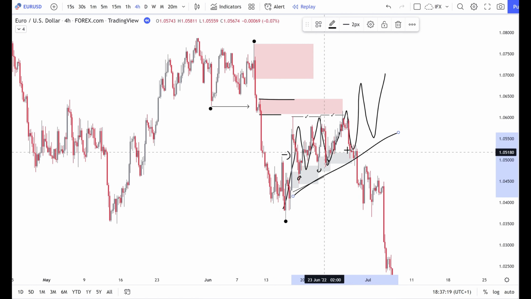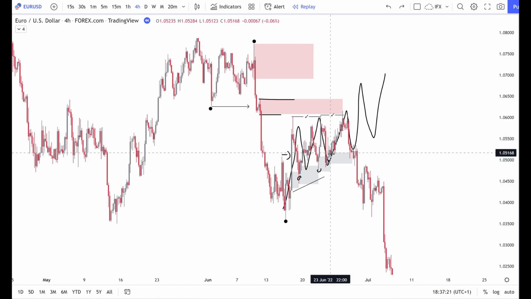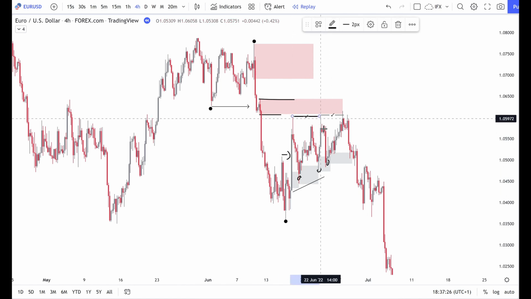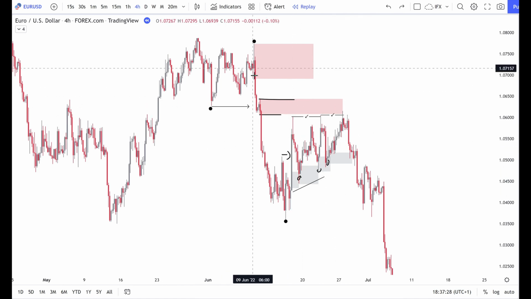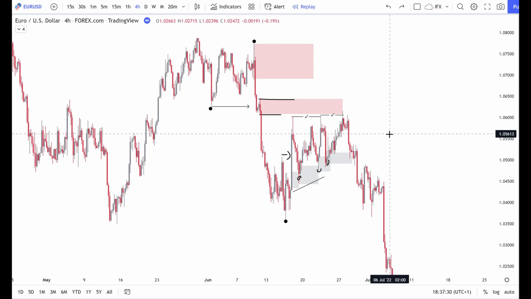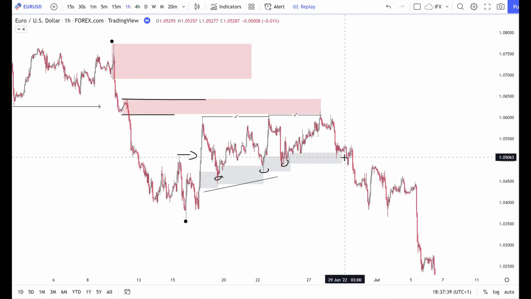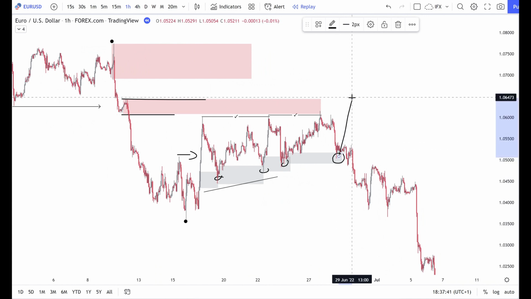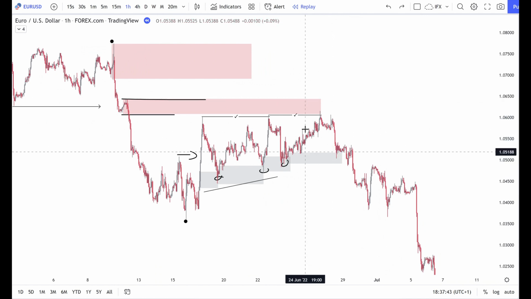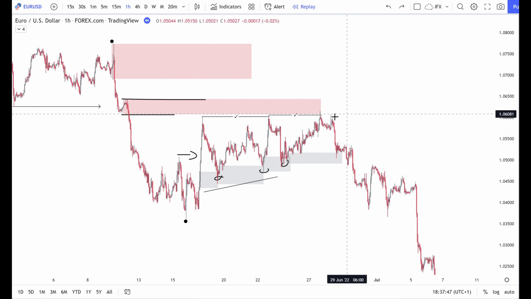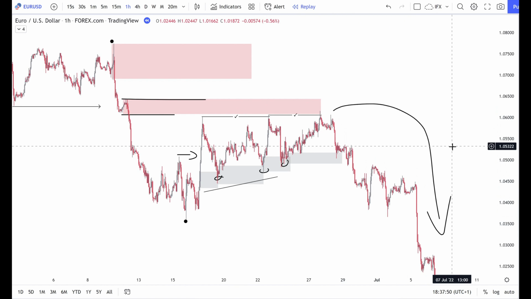This is going to get used as liquidity at some point, and we need to read price and understand the clues that price action is giving us, i.e., failure to close above, higher time frames bearish, etc., and put it all into perspective. So don't just look at this demand chain holding and be like, okay, we're going to go from here, put in another high, etc. Price has shown us nothing to suggest that we're going to put in another high at this point in time. Yeah, so this should be of no surprise to us.